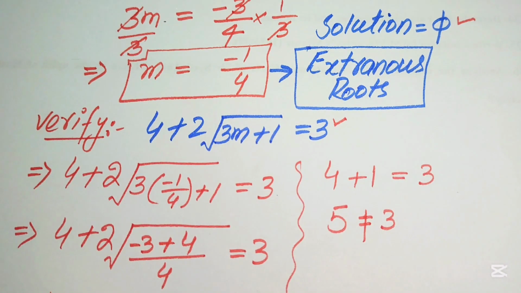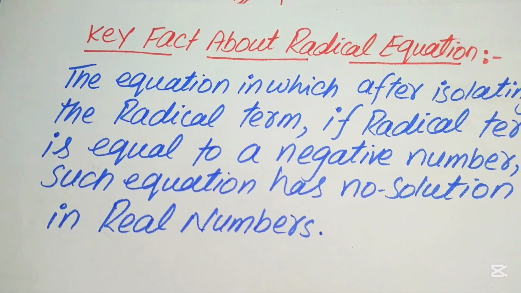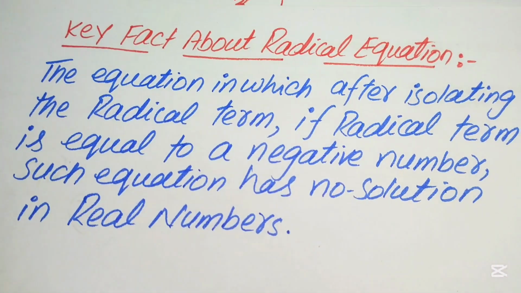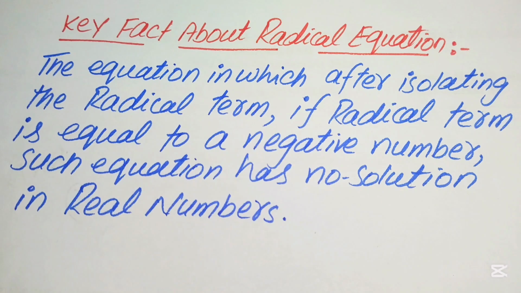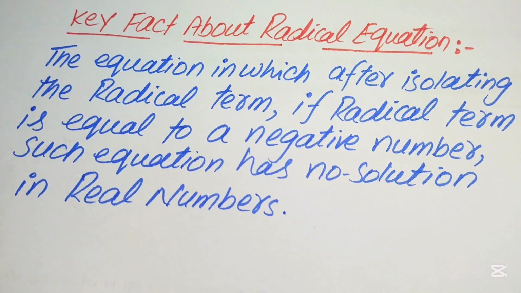That's why you do not need to do all of these steps if you just remember the key fact about the radical equation. I can again say that if you remember this key fact about the radical equation, then you do not need to do all the other steps from the first two steps.